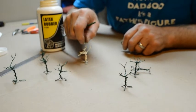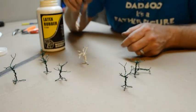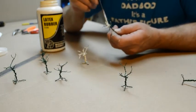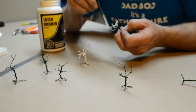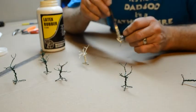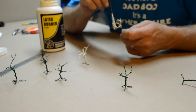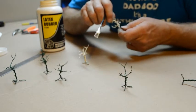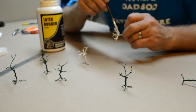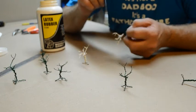Alright. Looks like it's got a little bit twisted, but there we go. Just like that. Paint them up and cover up the wire. Looks like he has had a hard life there. I'll do another coat on him to cover it up, make it a little bit more even. I mean, trees are fairly even growing up, but for this first coat, I just want to get some of the holes filled in, some of the body on it, and that's how we do it.